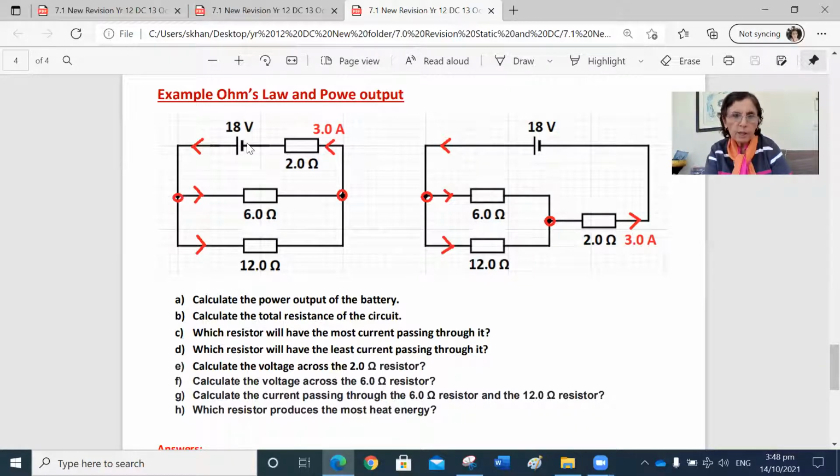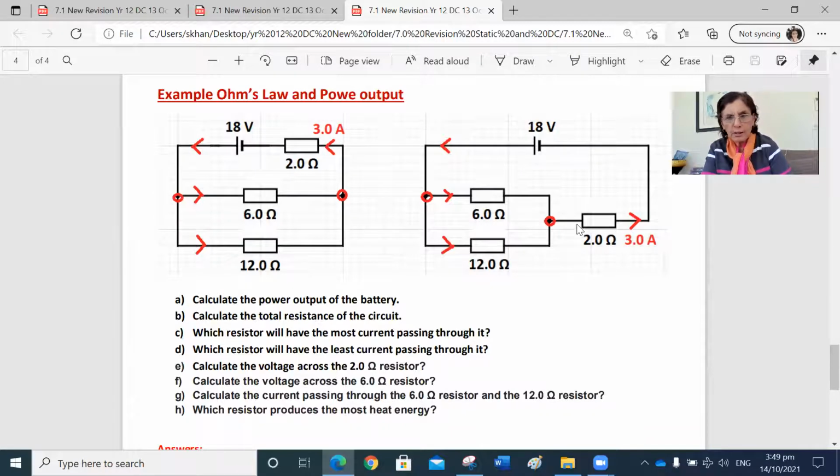So first of all, to make it look a little bit simpler, what I've done is I have pushed this one because these 2 are in parallel and this one is in series with these 2 together. I've drawn this 2 ohm resistor there. So nothing has changed except that it makes it more clear that these 2 are in parallel and together they're in series with that one.